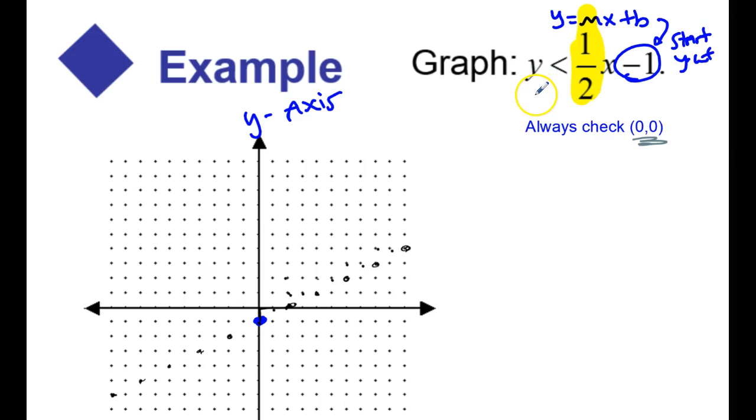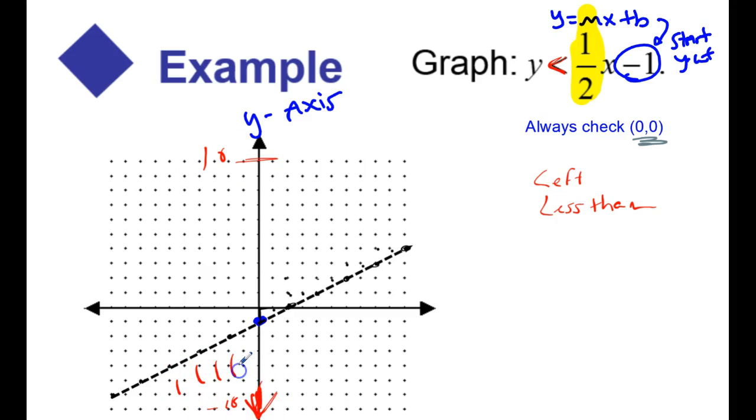I can see that there is no bar underneath, so it's not equal to the line. It's either above or below the line. And since this is a less than sign, less than points to the left, and you can write the word less than, and less than means I'm down here, so the y values get less. So here's a positive 10, here's a negative 10, they're getting smaller and smaller this direction. So I would shade everything below this line.